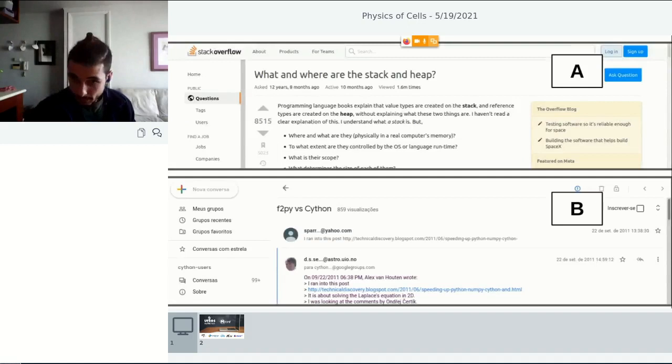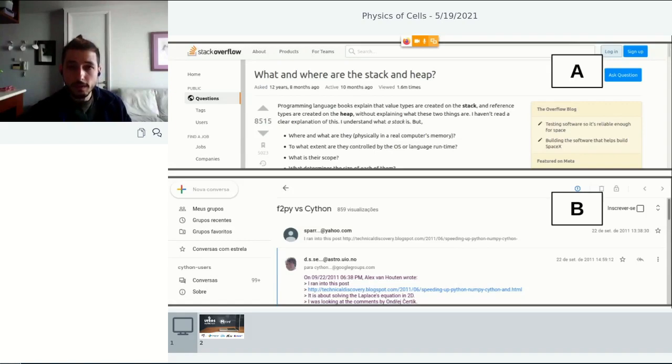Okay, and then about the forums, there are basically two types. There are forums like Stack Overflow, which I use a lot, a softer forum where you have a lot of beginner questions and sometimes a lot of things going wrong. But if you see ten people asking the same question, you can take some good knowledge from it. And then the Type B forums are more hardcore, like this Google group specifically about F2py and Cython.